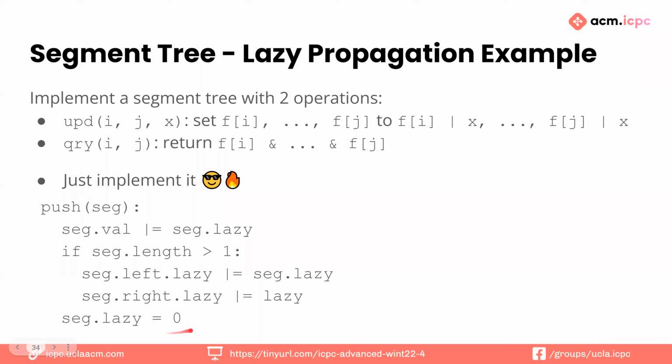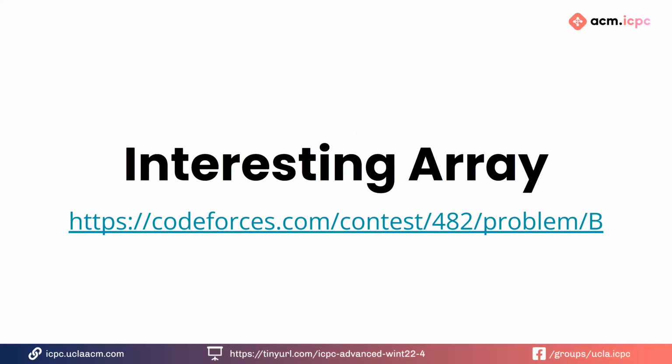Yeah, and then the identity for bitwise OR is zero. And then when you push it, instead of adding, if it's already been set as a lazy value, then you don't need to set it again, so you can do OR. And if it's not, yeah. Okay, and return, and merge is just ANDing the two things.